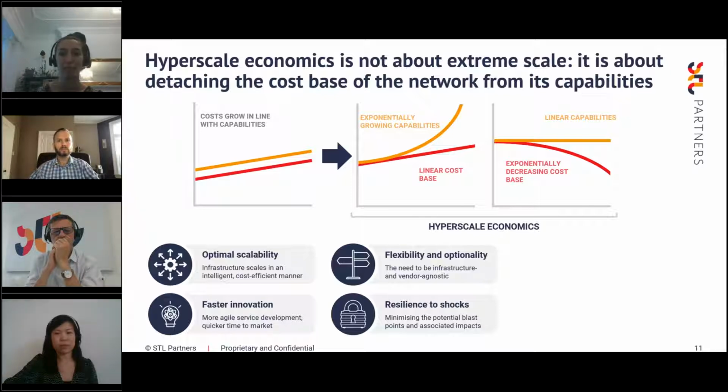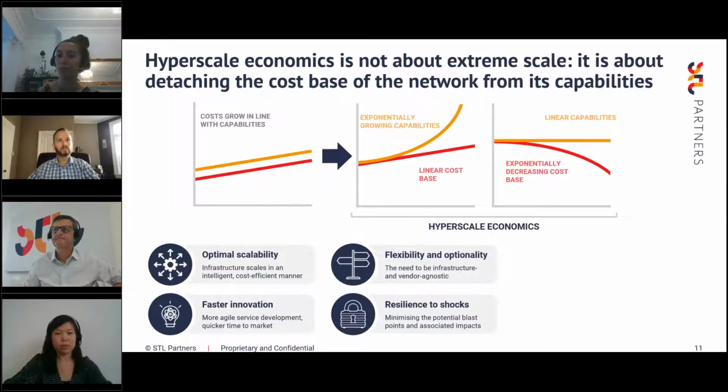So in terms of scalability, obviously operators need to be able to deal with flexible demand and scale their networks up and down in order to meet those changes in demand. And they want to be able to do it in a way that doesn't always require the costs to be increasing at the same rate. So hyperscale economics offers a way to expand capabilities in a way that really optimizes resources, so that you're not having to invest in increasing your capacity to accommodate a sudden spike in traffic and then ending up with a lot of underutilized hardware.